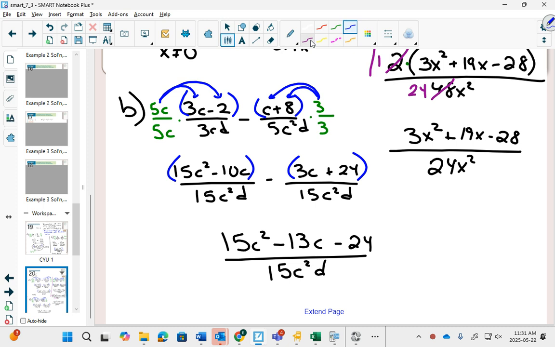And what happens, and this is why adding the brackets is really important, because this is subtracting this whole fraction means you are subtracting this and you are subtracting the 24. But if you forget those brackets there, or you don't even have to write the brackets, but if you forget you're subtracting the whole thing, it's very easy to write that plus 24 at the end. Subtracting, you might remember this from like grade 9, you had subtracting questions. Or we had some subtracting questions earlier this year too, where you have to remember to distribute that negative. It's super easy to forget.